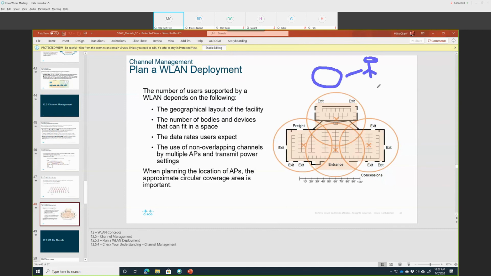The next guy comes in, it's going to be lower, lower, lower. The more people you have on the access point, because you share it, it is going to get slower and slower. So knowing how many people access it makes a perfect design.